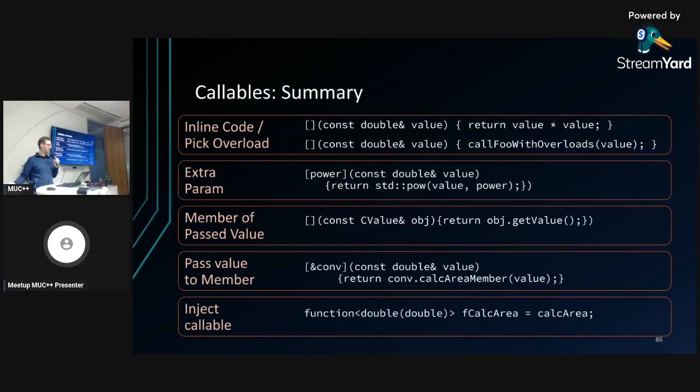So in summary, there are many ways, and there are actually many more ways. If you look at my example sources, you will find a few more options, mostly from the standard library. But if you use lambdas, you have a good basis. And if you add std function to inject behavior, that should get you pretty far.